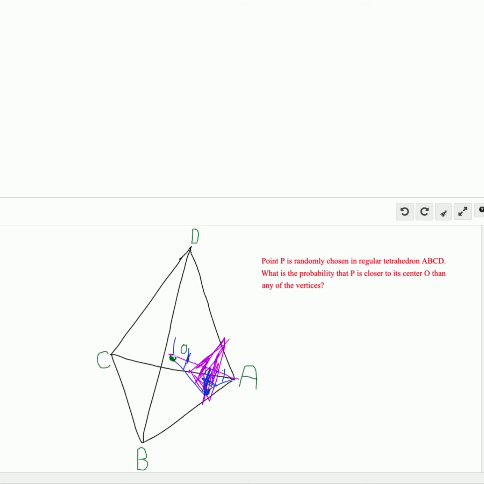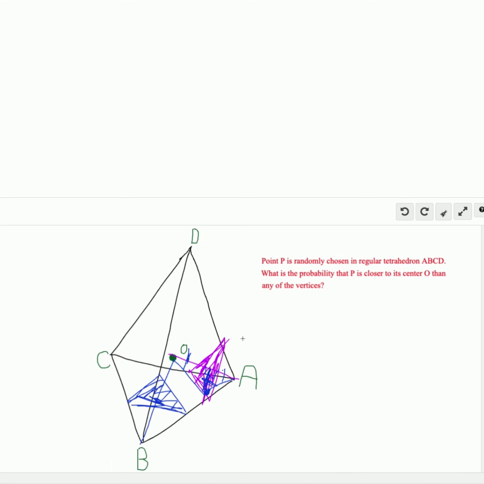Actually, let's do the same thing for B, for example, and bisect it. Let's see the tetrahedron that forms. So if P is anywhere on this side, it's going to be closer to O than B. Okay, so how do we relate the tetrahedron on A and the one on B? We're lucky that there's a lot of empty space here, because now if it's anywhere over here, it's going to be closer to O than both A and B, since the space does not lie in A's or B's territory. Let's call it territory. Okay. So the same goes for C and D.